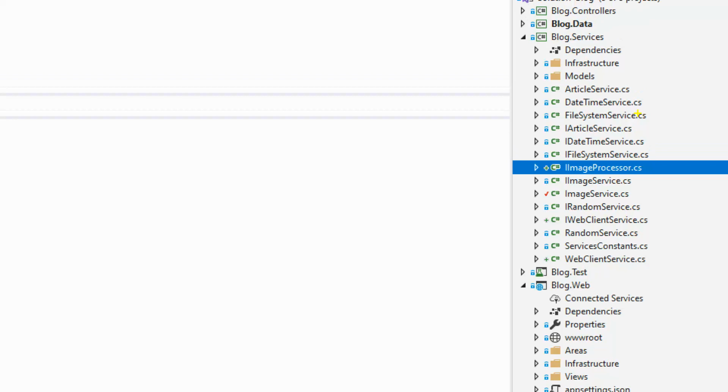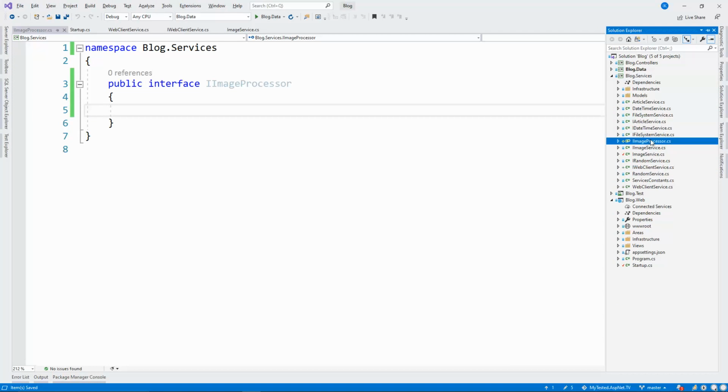And since a lot of services started appearing here, we may start introducing folders. For example, images, for example, system, and system will have the file system and the datetime. For example, database, which will be IArticleService and so on. So let's do that because we're talking about clean code, not only about testing.